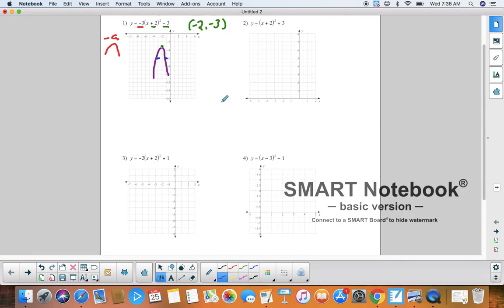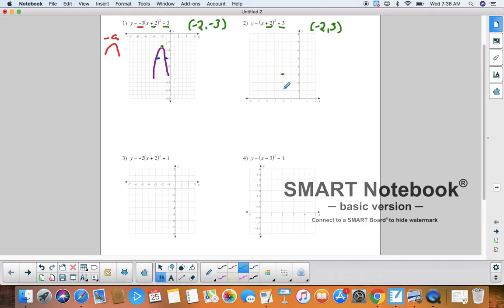All right, so let's skip over here to number 2. Again, this number is the location of your vertex. That's the x value. This is the location of the y value for your vertex. We take the opposite of the one that's in the parentheses. So the x value is actually -2. The y value stays exactly as this constant, +3. So now on my graph, I'm going to go -2, +1, 2, 3.